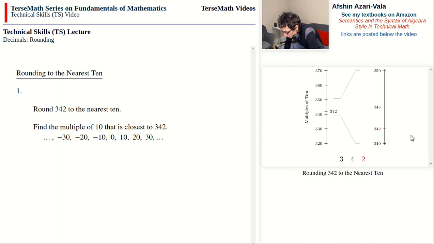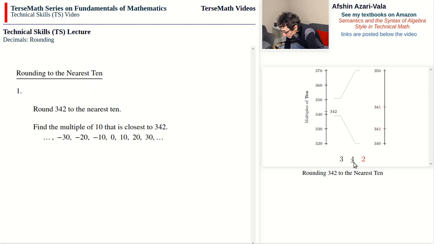The approach is, if I'm rounding 342 to the nearest 10, which is what this problem is asking for, I have underlined the tens just so that we have an eye on it as we talk about the algorithm. So we want to round to the nearest 10, which is here. And if you take a look at the diagram, you'll notice that 345 falls between 340 and 350, between the two multiples of 10 here. And in order to figure out whether 342 is closer to 340 or 350, we can compare it to 345.